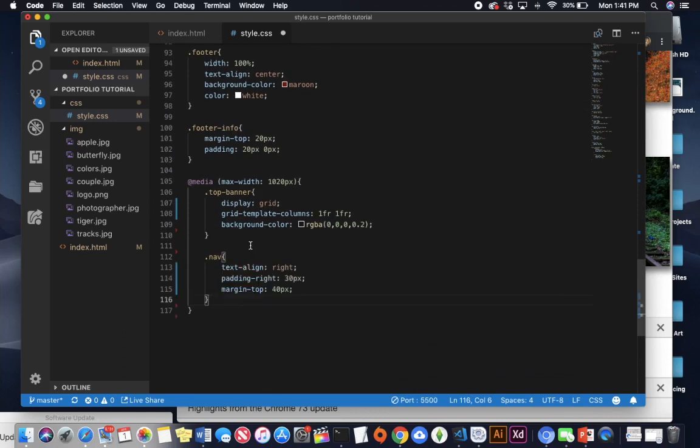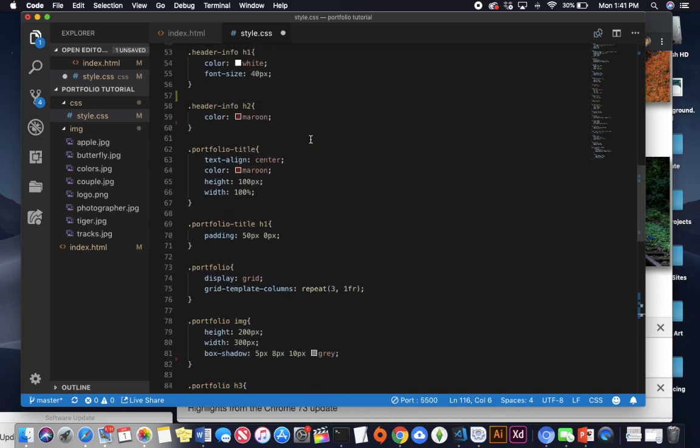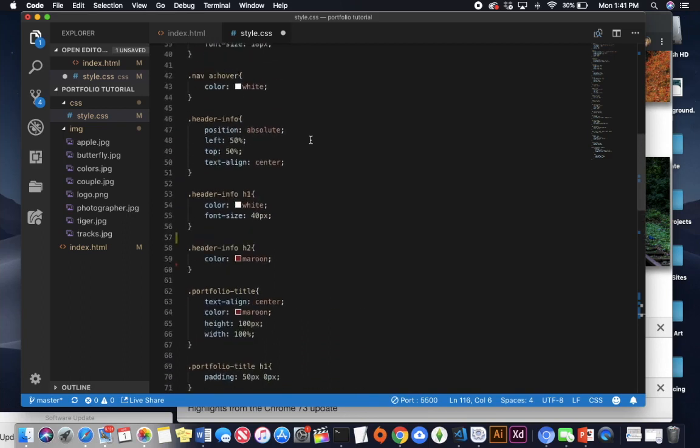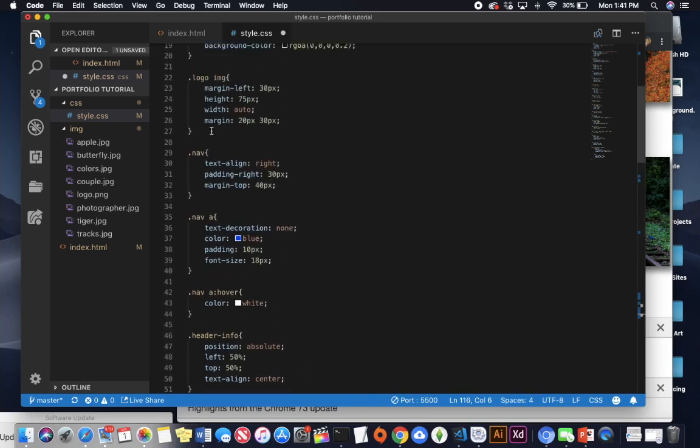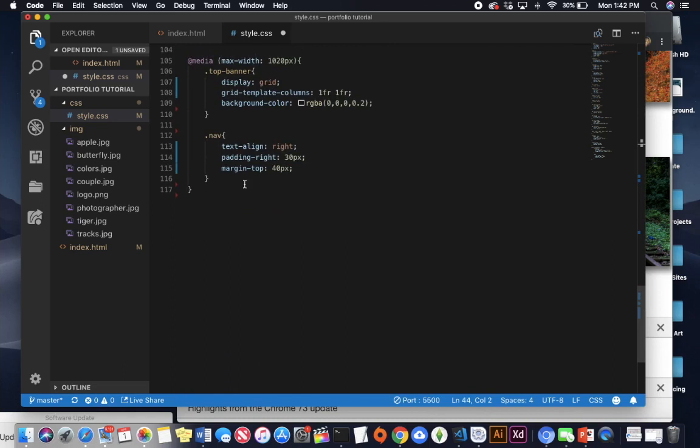And then we're going to go get, I think that's all we need. We have our top banner, we have the logo. Okay, we need our logo image here. There it is. So we're going to grab this. I'm going to bring it down here.